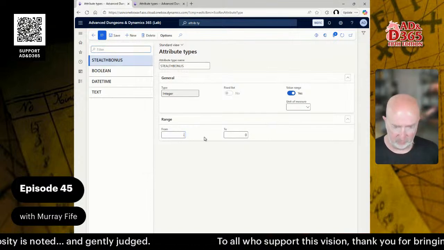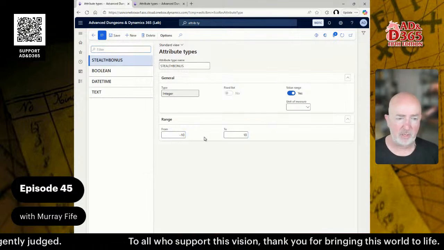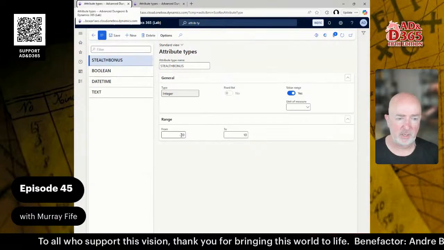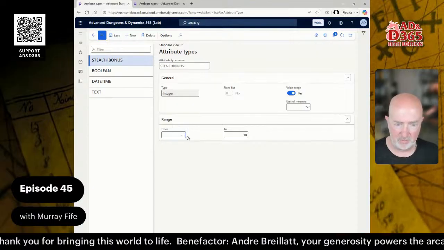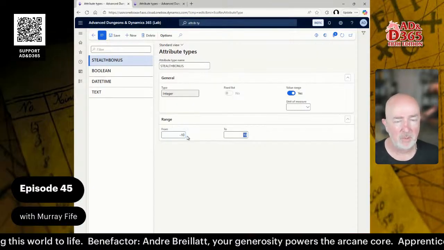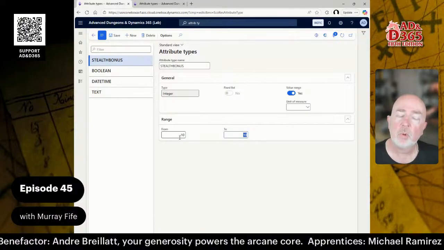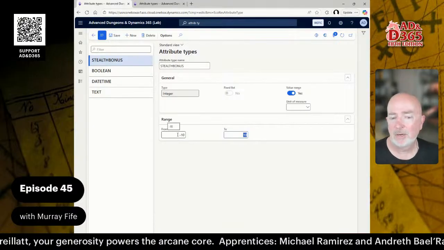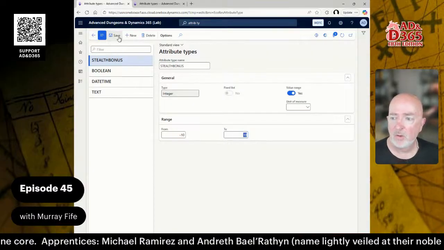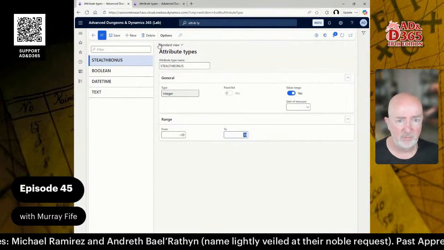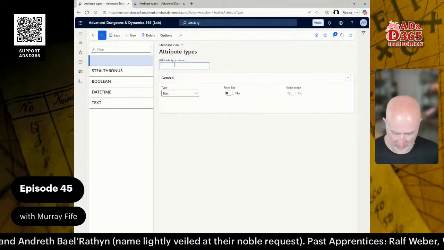I'm going to say this is from minus 10 to 10. This says that I can't have a stealth bonus of 11 or 12 in the system.